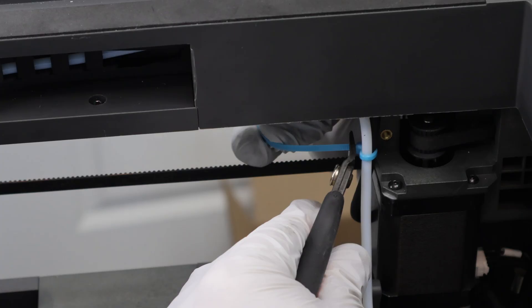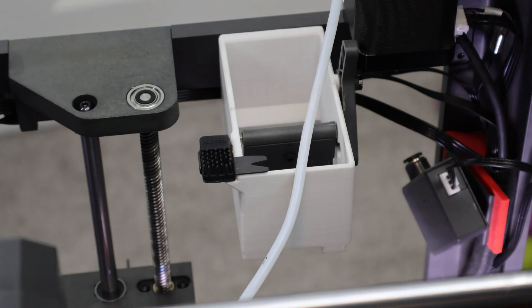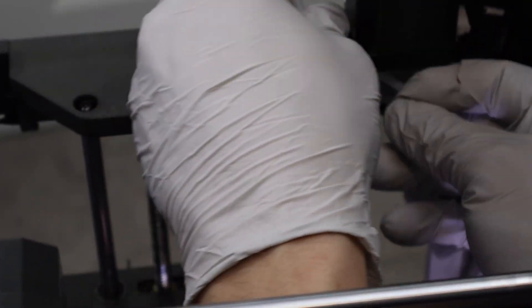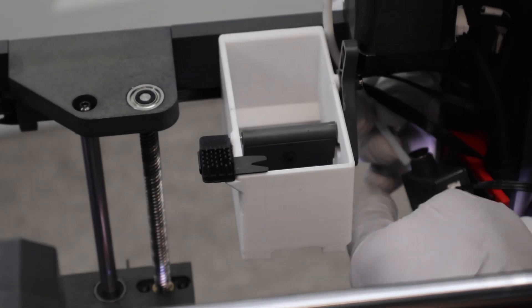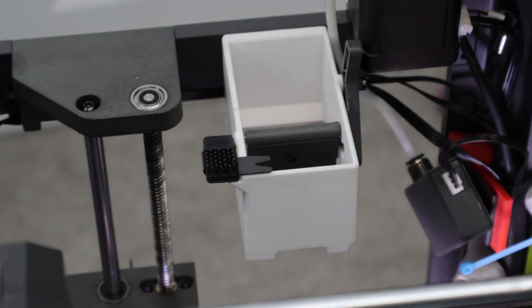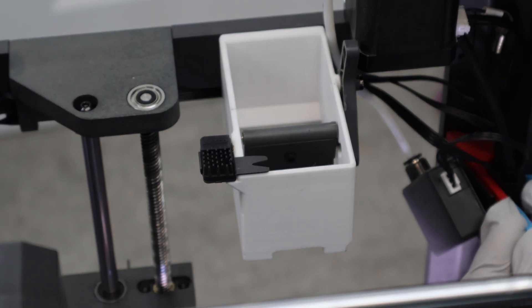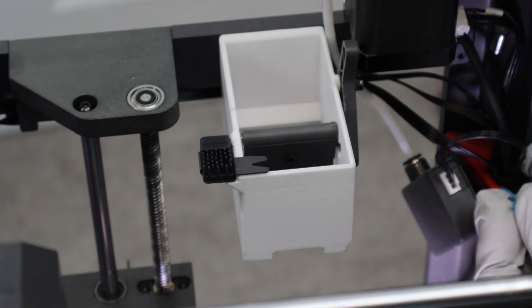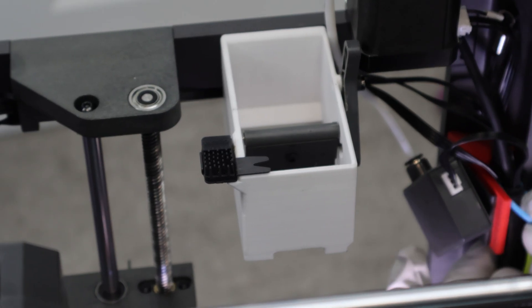Now we're going to route the PTFE behind the poop chute lever here, right next to the stepper motor, and then insert it into the sensor. Then we're going to wrap things up literally by tucking the wire back into the sheath and the wire harness, and then putting a zip tie around it again. Come to think of it, the zip tie wraps up this tutorial as well.